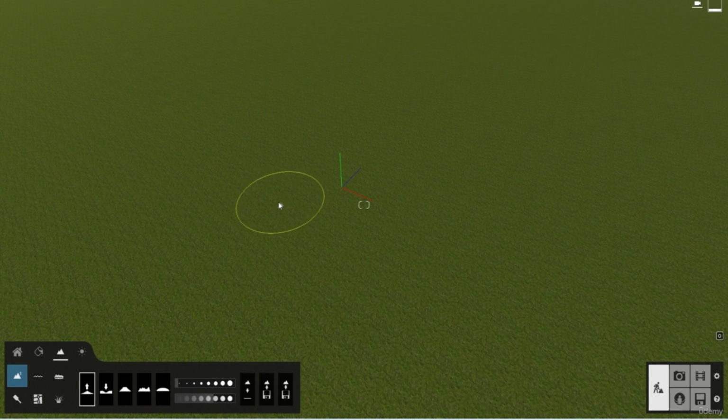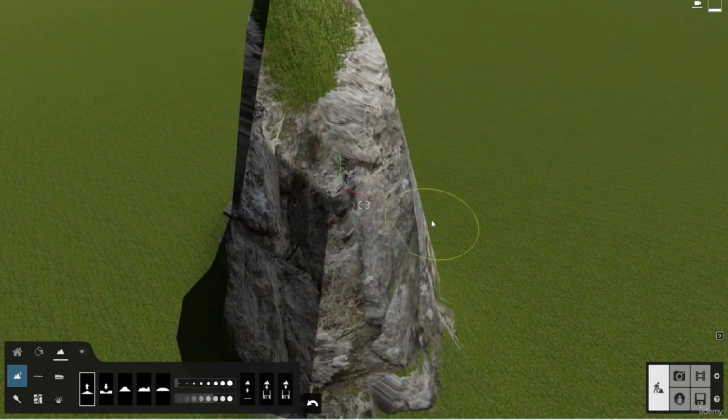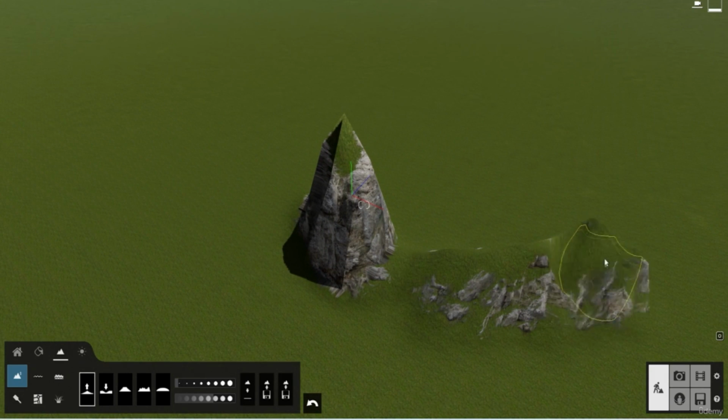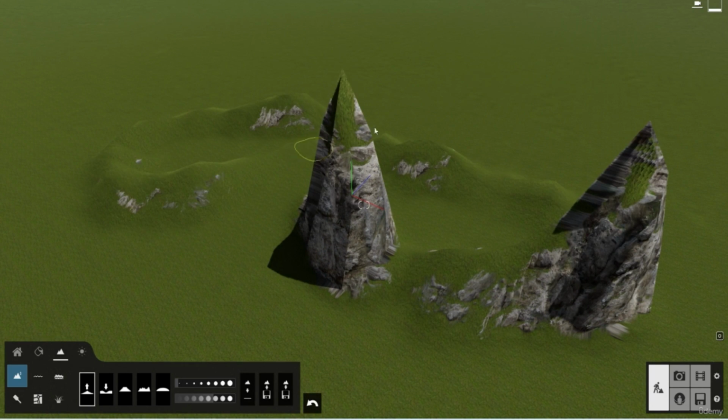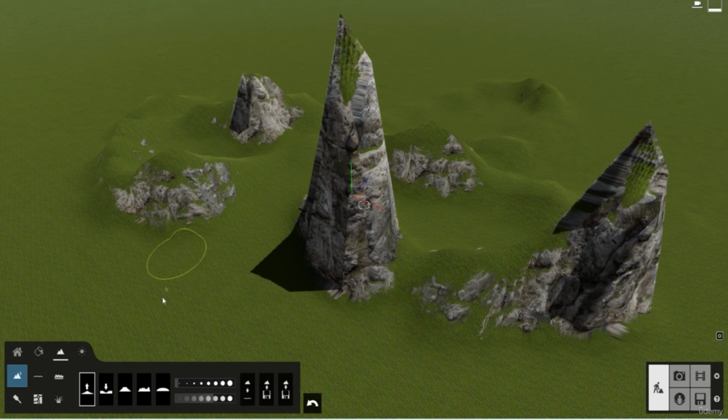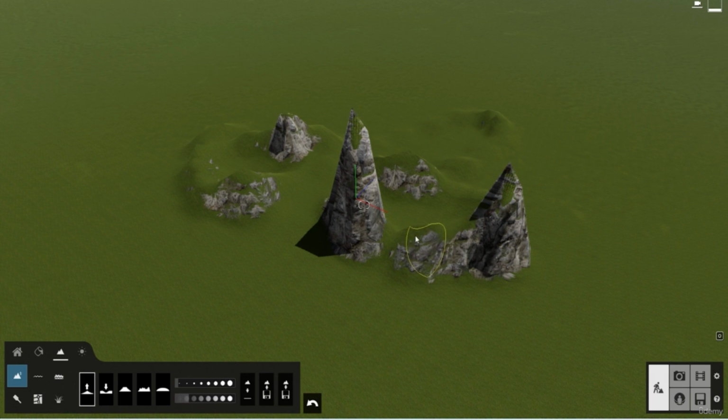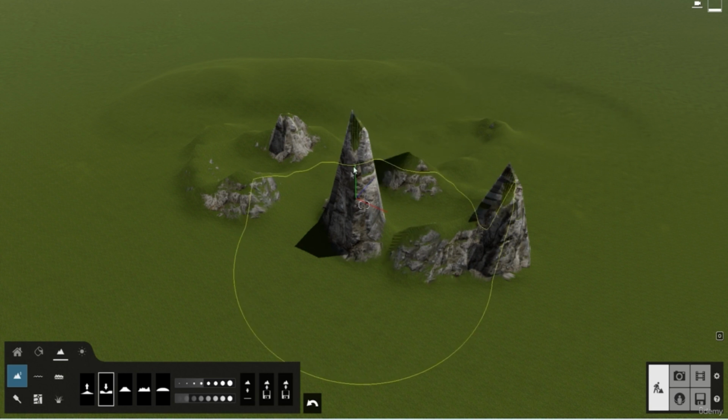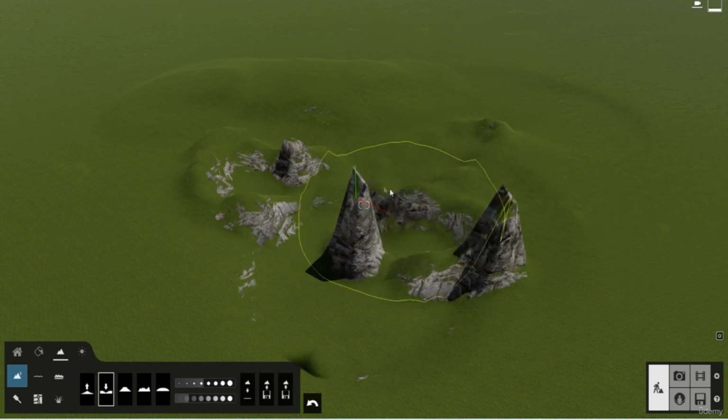So what you can do is just click here. As you can see, you can create a mountain range. Likewise, decrease the speed and increase the brush size. See the raise and see the lowering. Now we are lowering the surfaces like this.